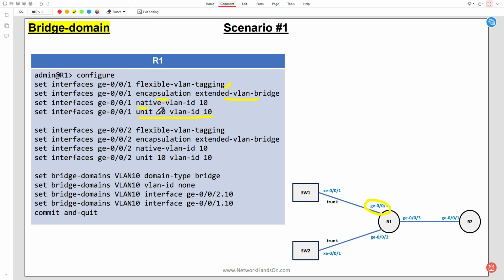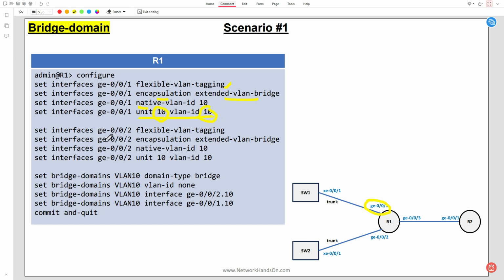So don't get confused with this unit thing. If you are coming from Cisco, it's like a sub-interface, and you don't have to match this ID with this ID.